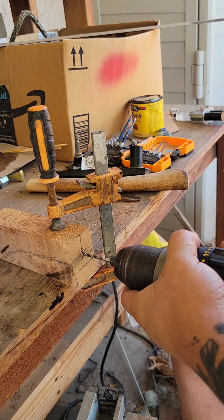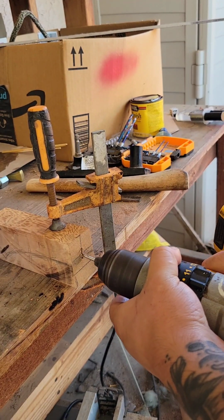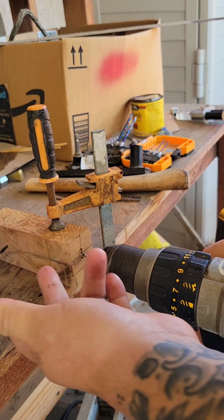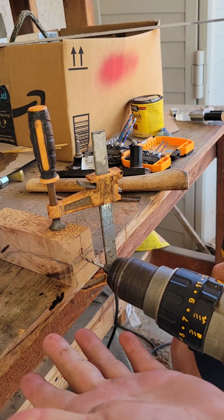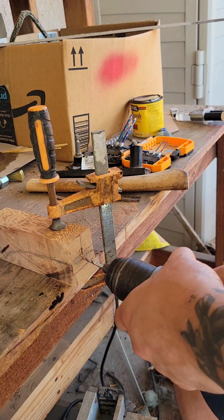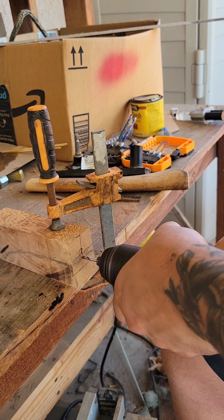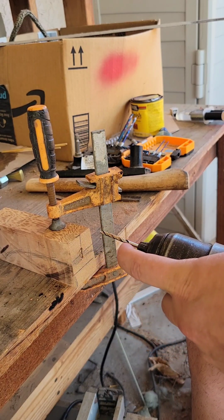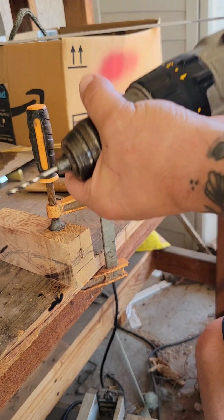Wrist breaking the bit right now. We need more support. The bit has flute, and the wood is soft, so we can do this. This is not the obvious right way of using a bit, but hey, here we are. So down to almost that point, we know that it's all conjoined into a slit.